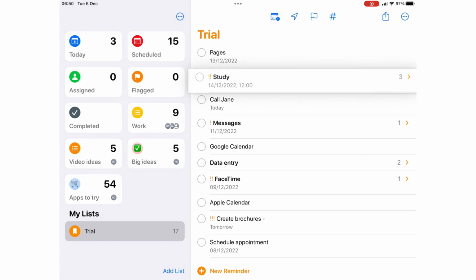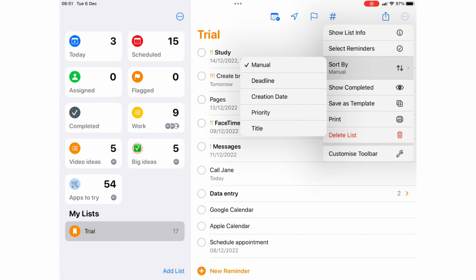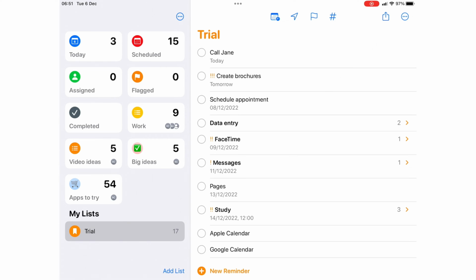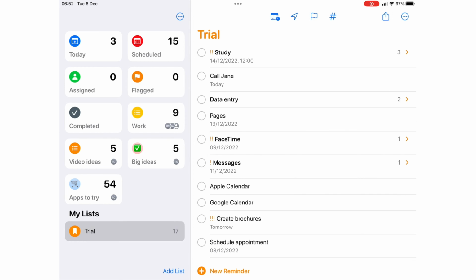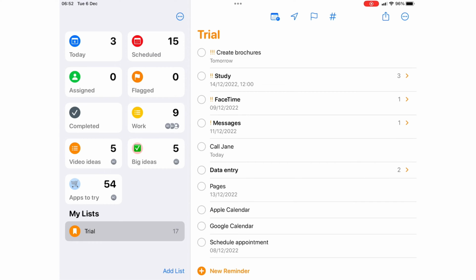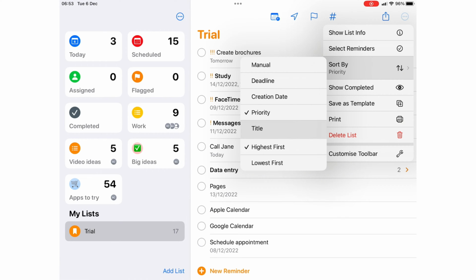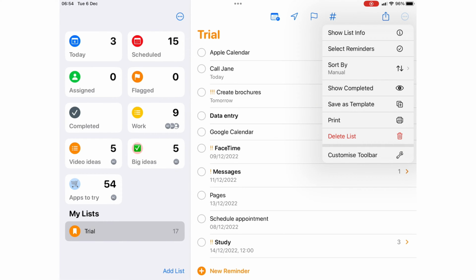You can easily sort your tasks in Apple Reminders by manually organizing them to your desired spots, which is a bit of a hassle. The app also automatically arranges your tasks according to the deadline dates on your tasks, when they were created, the priority level you set for them, and their title in alphabetical order. Manual sorting can easily override this automation anytime you need a task to appear at the top of a list.